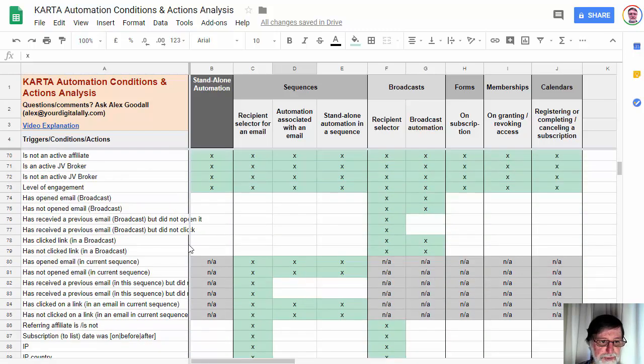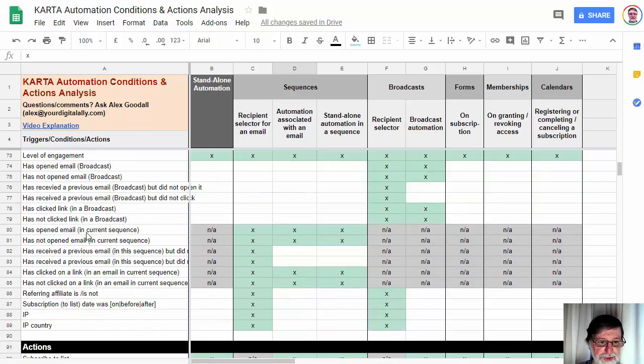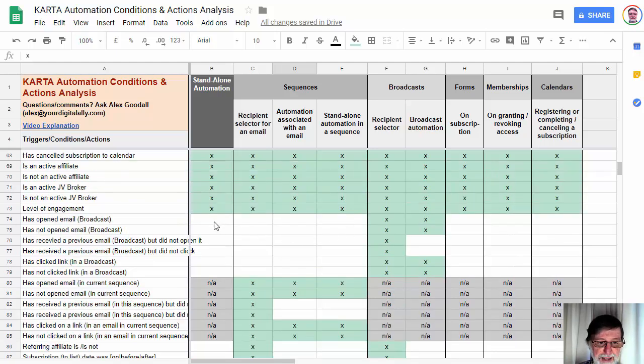But also some of the normal conditions are only relevant to particular usages. But the interesting parts are the things that are blank. Unless there might be some misunderstanding there, I think it's possible that a particular trigger or condition could be applied in a particular case, but for some reason it's not implemented in Kartra.